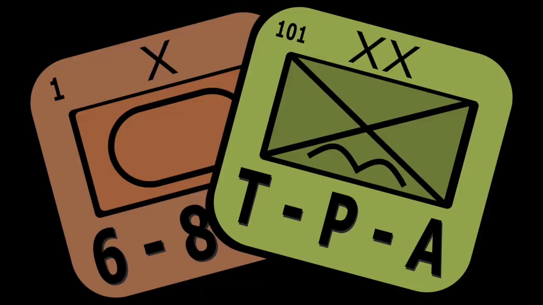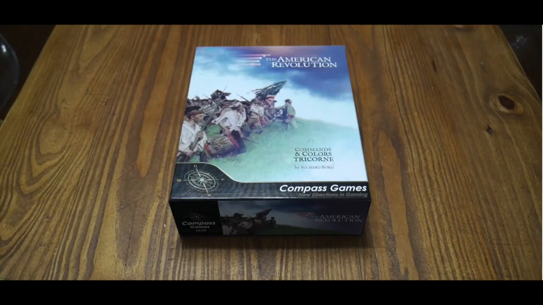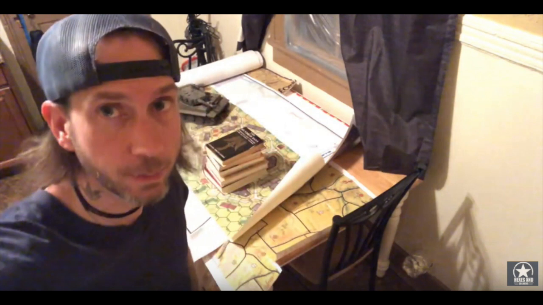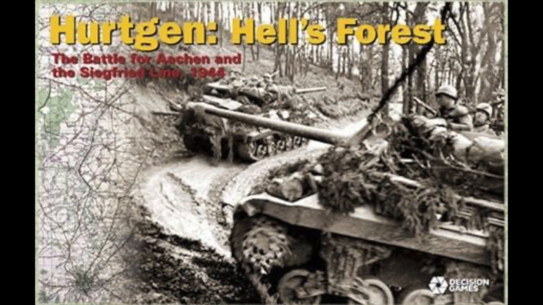Alexander and Grant, the player's aid, are unboxing Command & Color Tricorn from Compass Games. And Alexander is unzipping the D-Day Folio series from Decision Games. AJ Toynbee's Hexes and Soldiers Conflict Simulation News, Views, and Reviews has a video out, and he uses such eloquent language, which is more showy telly stuffs. Thank you, AJ. And the Wargamer continues his instructional playthrough of Hurtgen, Hell's Forest.